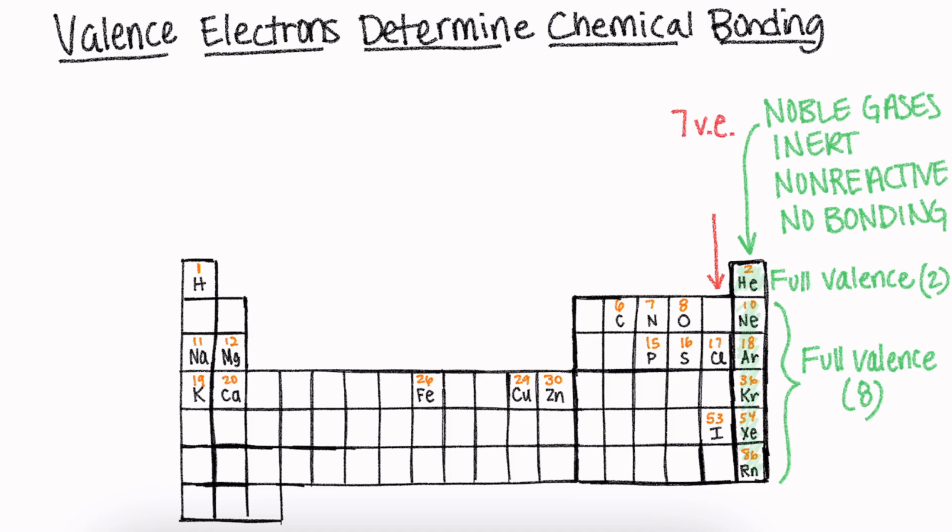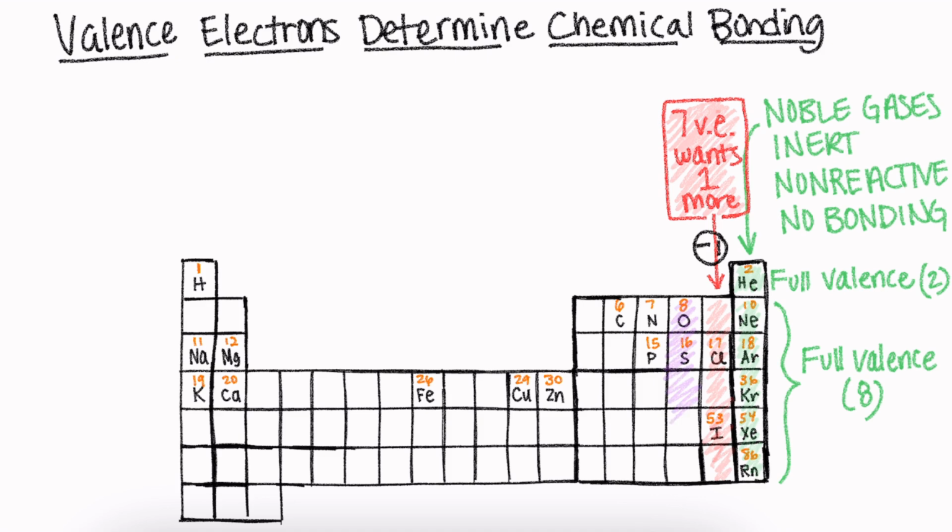So that's going to include chlorine. So chlorine wants 1 more electron so badly. If it has that 1 more electron, it will be perfectly happy and stable. It wants it so badly that it will typically steal an electron from another atom, something like sodium usually, and in the process, it will become an ion with a -1 charge. And an ion that has a negative charge is called an anion.